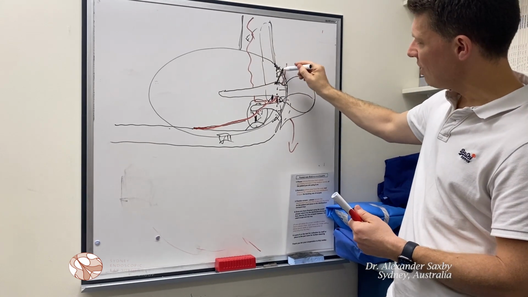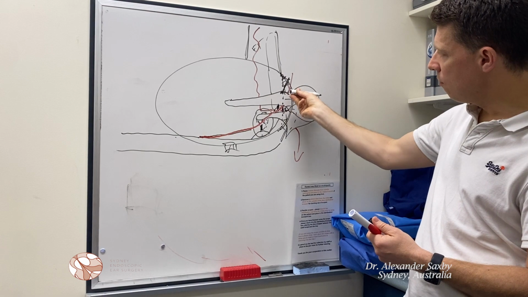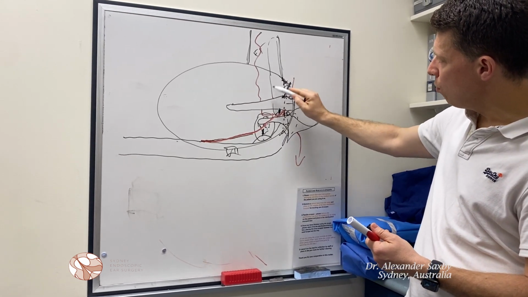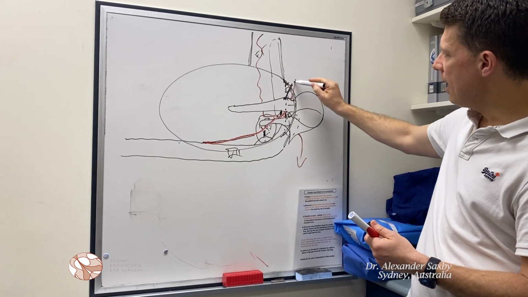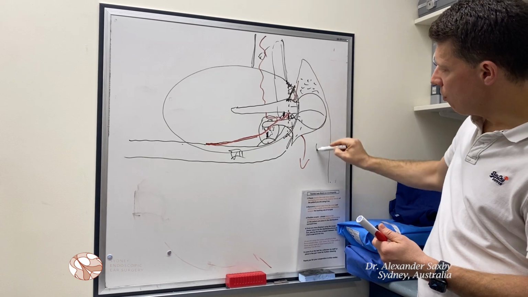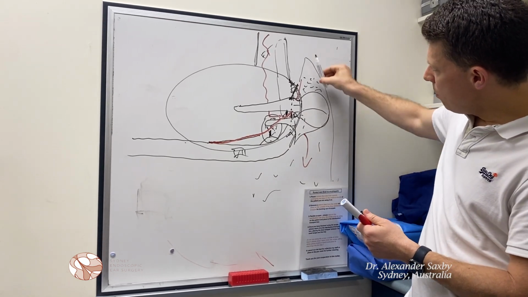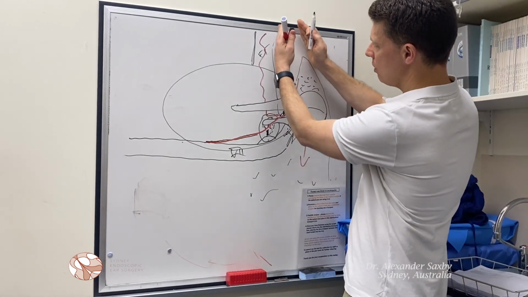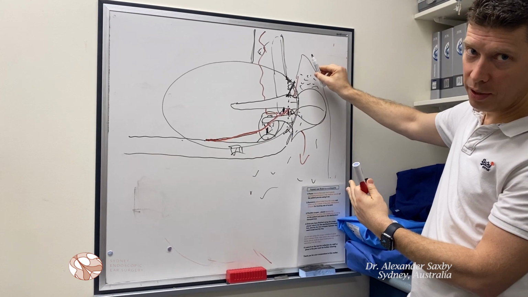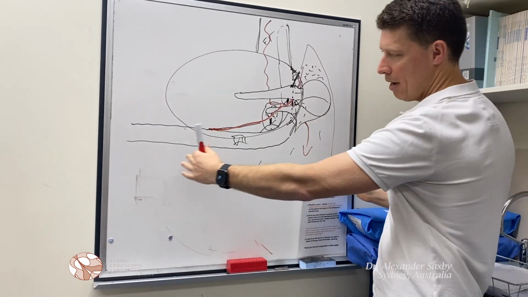And that fold is called the tensor fold, okay? And it can be variable. It can be horizontal or it can be vertical. But between the two, you've got the supratubal recess, which is always smooth, and the anterior epitympanum, which is always rough, okay? Like the rest of the mastoid. And as I was saying earlier, the anterior epitympanum tapers towards the eustachian tube, so you've got to be careful when dissecting up there because the middle cranial fossa is coming in. Whereas at the back here, it opens up into the aditus and then into the mastoid.